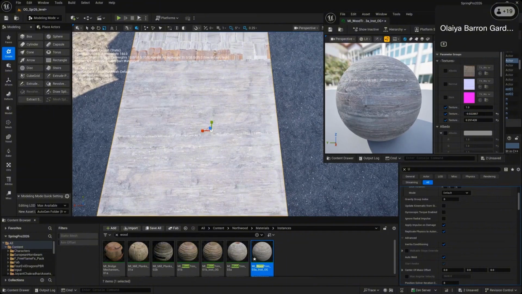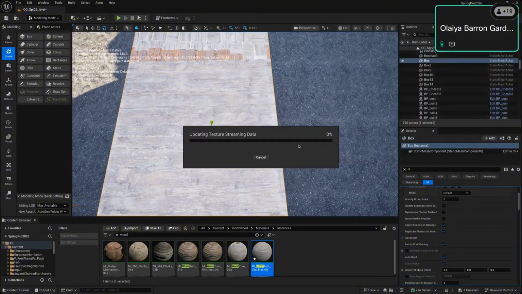The other way is to literally go into the material itself and add a texture coordinate node. That's the one I want to make a video for because it takes a minute. It does give you power. It allows you to rotate it. It allows you to do everything. And even though I exposed it here, I don't want to update.